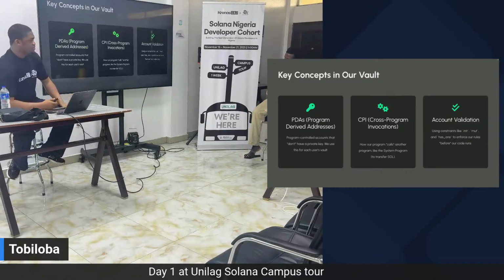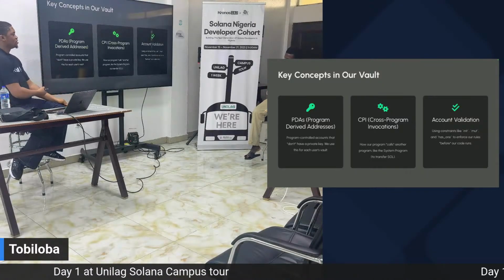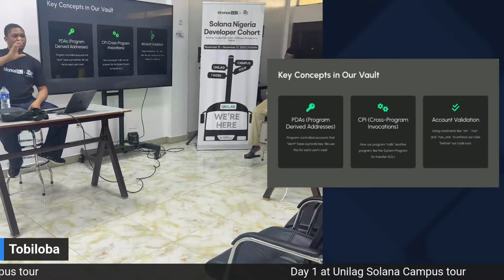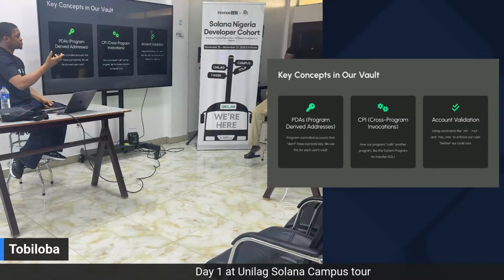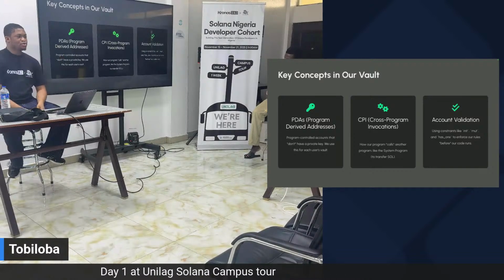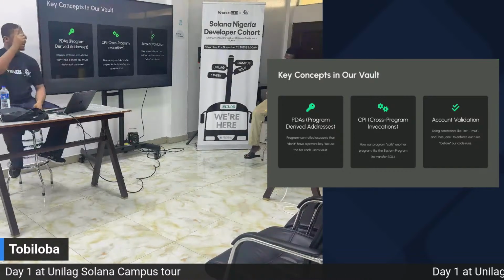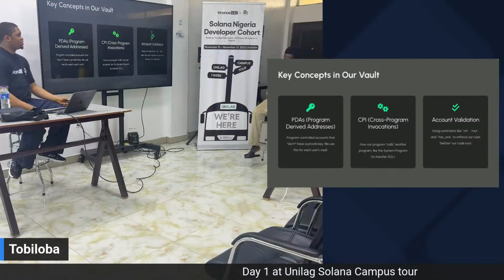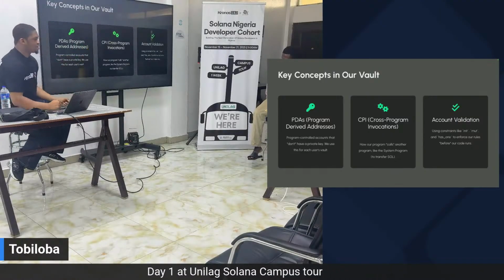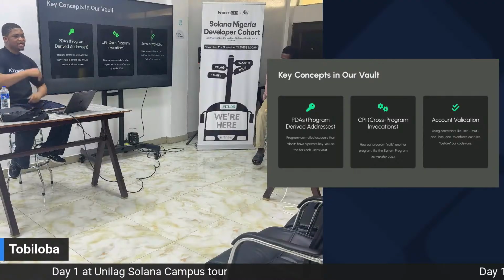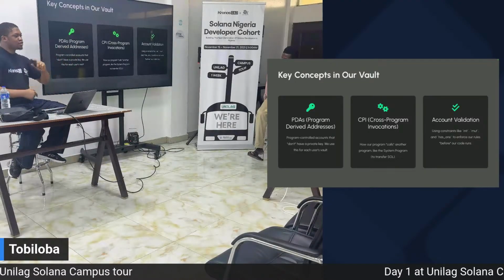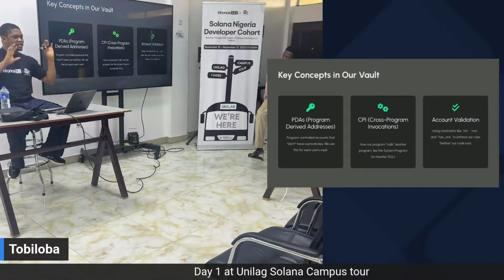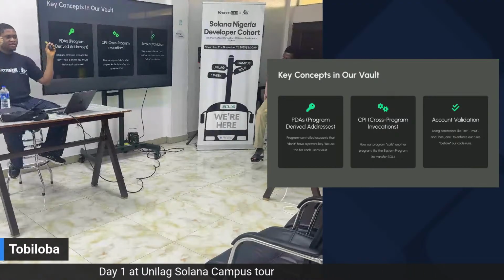You get to use some things that Anchor provides to add some constraints to programs. For example, you want an account to only be created once and not be created again. You can close an account. You can make an account mutable, that is, you want the account to be written to. You can make an account read only. You don't want anybody to be able to write to that account. You want them to only get data. Is everybody still following? Yes.